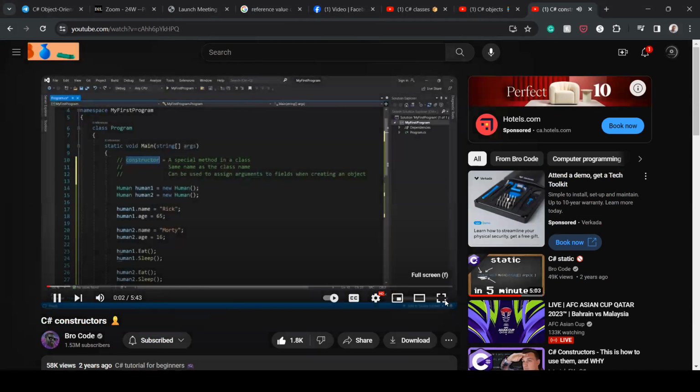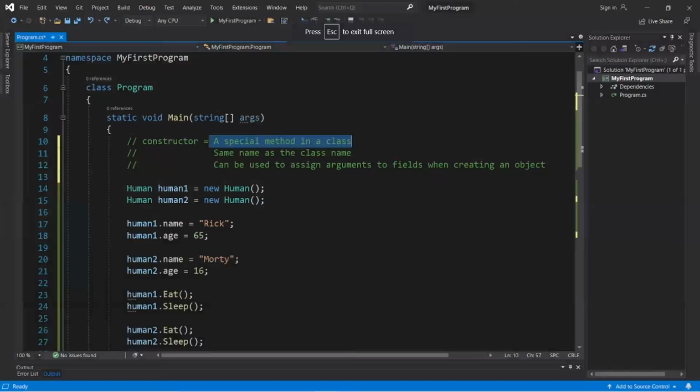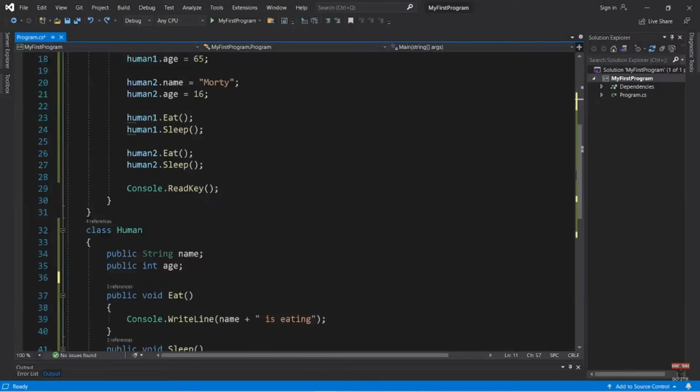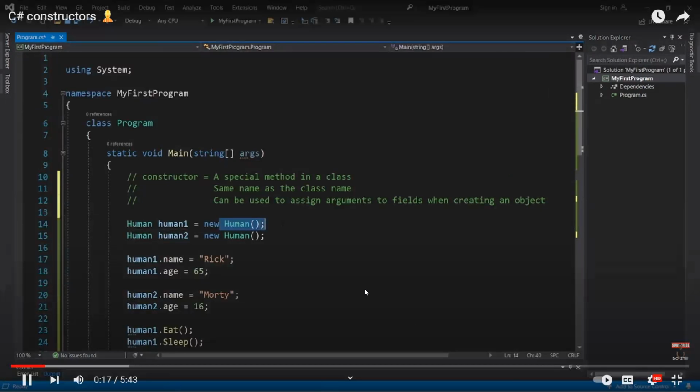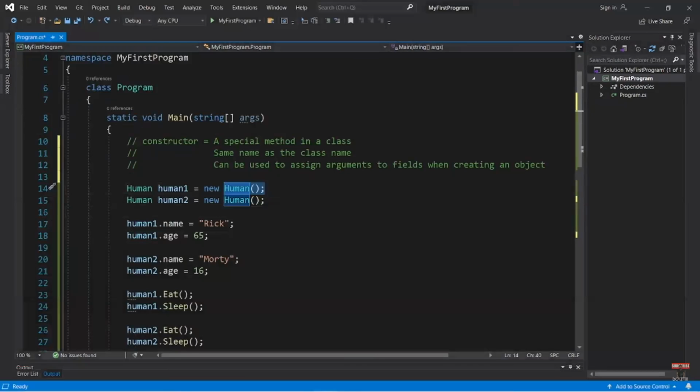Okay. All right, constructors. A constructor is a special method found within a class. It has the same name as the class name. In the last video, we created a human class, but it's missing a constructor. If we do not explicitly create a constructor, there is a default one. What is the name? So here we have a class, and a class with parentheses. A class that has parentheses is a constructor. Okay, good. It is called, and it is used to create an object for us.